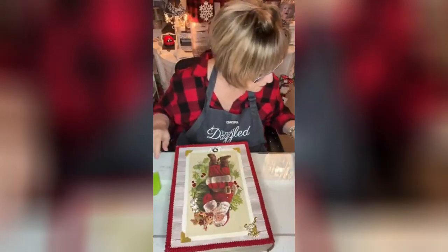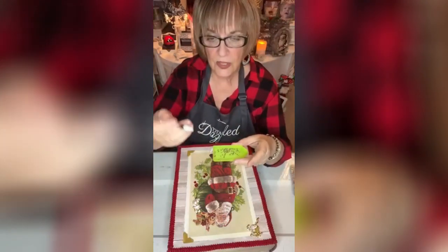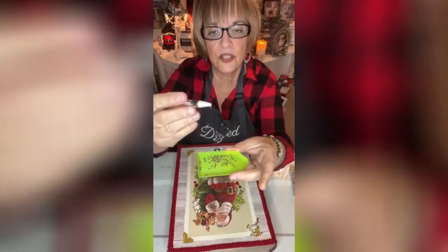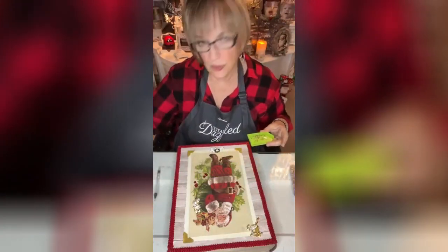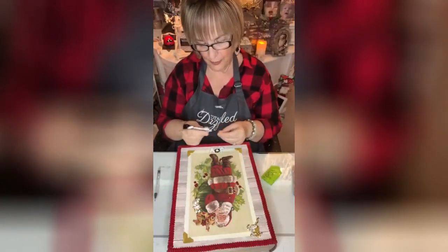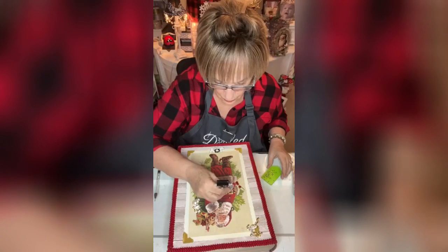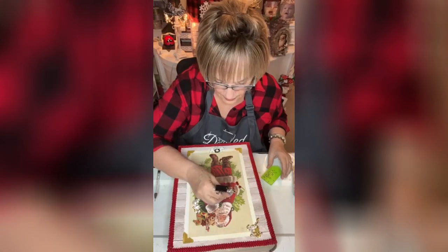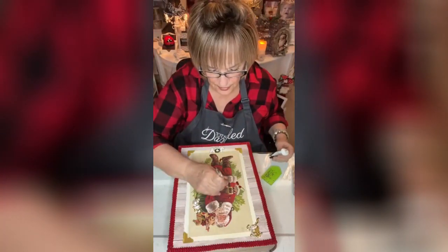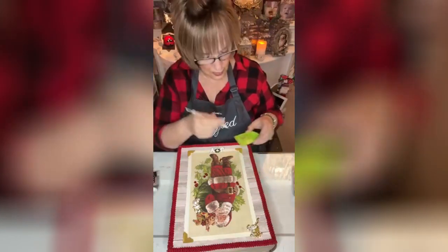I'm going to take the gold for the belt. What you do is take this tip and it just picks up the stone. When you put your little bit of glue with this applicator, you go right around where you want to apply it, then pick up the stone and place it in the glue. It's as simple as that — and it stays because the glue grabs it.